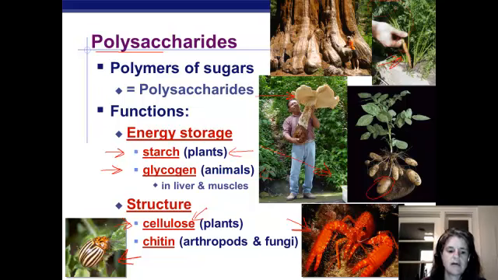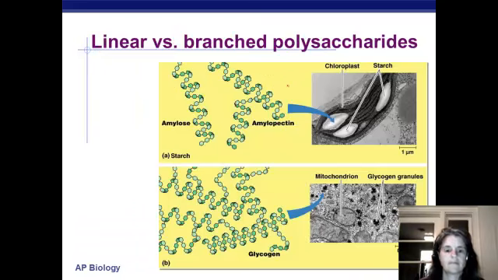Same stuff as in this bug, so when you step on a bug and hear it go crunch, what you're hearing is the same stuff you eat when you are eating a slice of pizza with some mushrooms on it. Okay? All right. Polysaccharides can be very boring and linear.